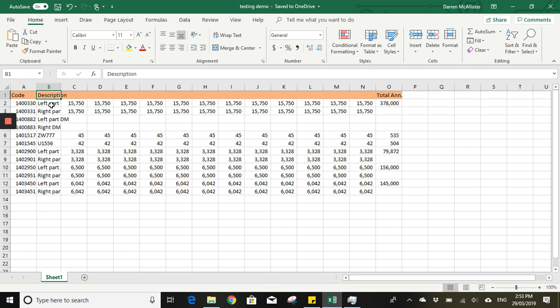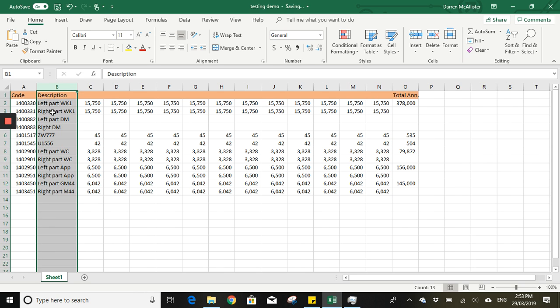The description column, however, some of the descriptions are longer than the actual width of the column. So just to help tidy up that information so that you can see all the description, you highlight the column like this, and then when your mouse turns into this little line with the two arrows pointing each way, just double click on the left, and then that'll automatically take that column to the width of the widest information in each row.